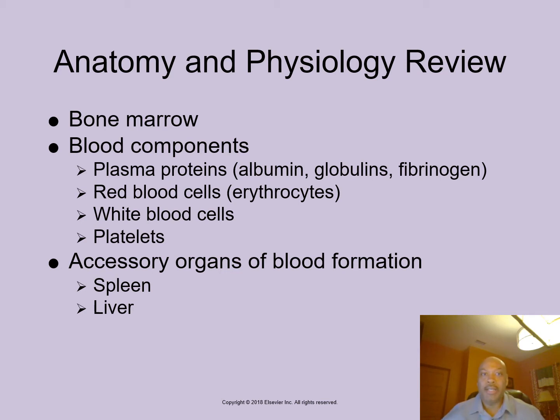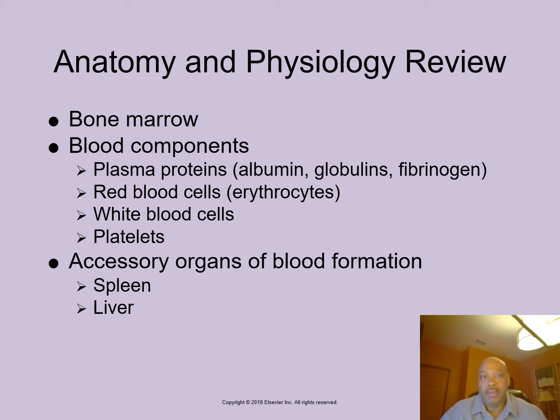Now, iron, B12, folic acid, copper, pyridoxine, cobalt, and nickel, all these elements are necessary to form hemoglobin and red blood cells. If patients are lacking in these elements, this can lead to anemia. It leads to tissue hypoxia or unmet tissue needs. The tissues will not get what they need as far as oxygen and what have you.